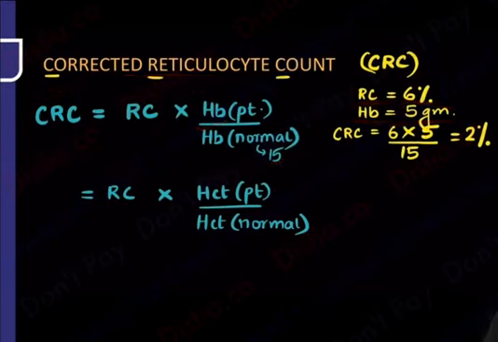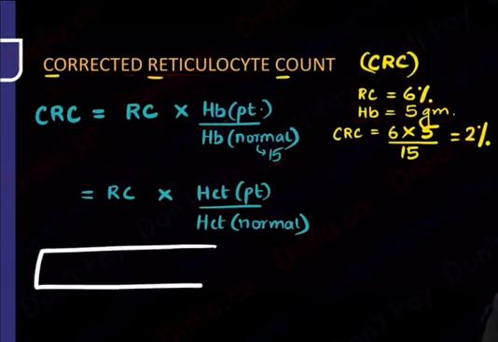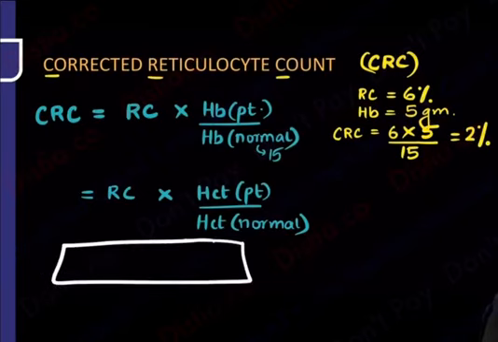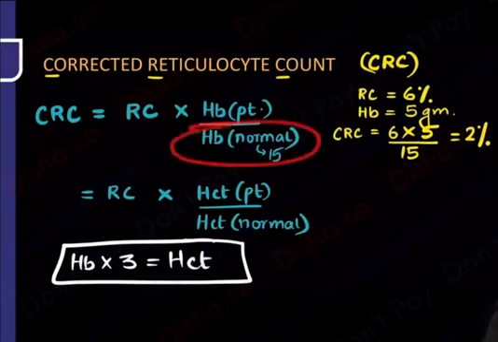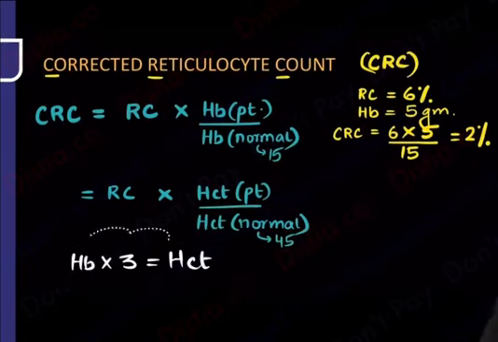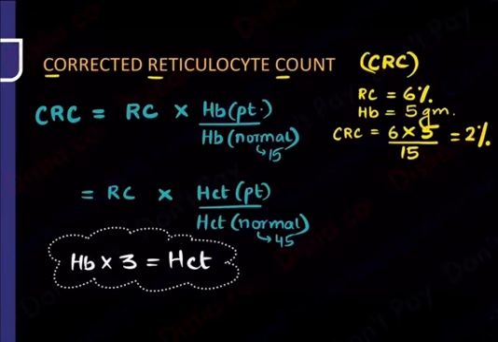What if they would have given me hematocrit? Do you know what is the relation between hemoglobin and hematocrit? If you just multiply hemoglobin by 3, remember this, you will get the hematocrit. So tell me a quick answer. If the normal hemoglobin I take is 15, what do you think the normal hematocrit of a person is? The normal hematocrit of a person is 45. You look at anyone's blood test report, you will see hemoglobin multiplied by 3 will give you hematocrit. And all these I'm going to tell you gradually. We are going to study all these different formulae in exactly 5 minutes, but I hope you've understood. Corrected retic count is retic count multiplied by hemoglobin upon hemoglobin, or hematocrit upon hematocrit.